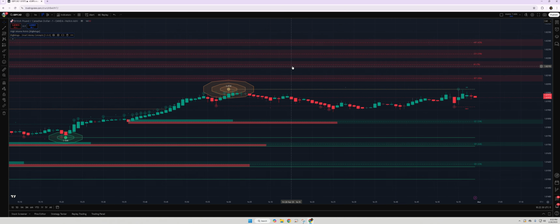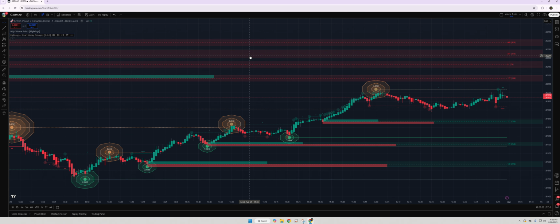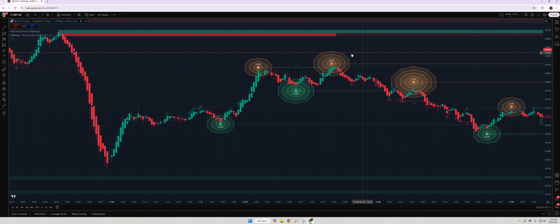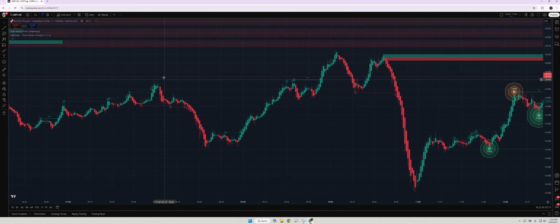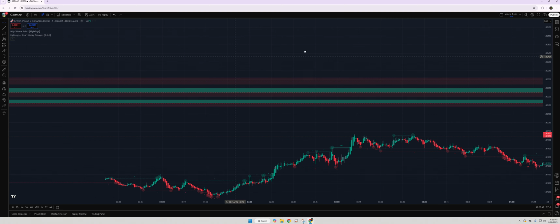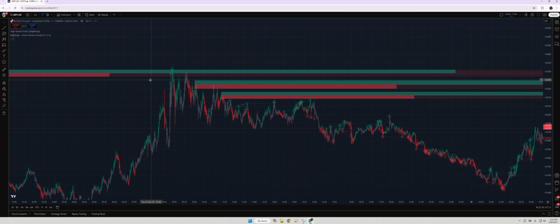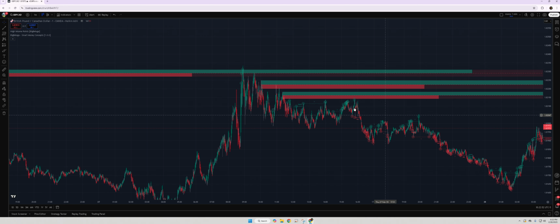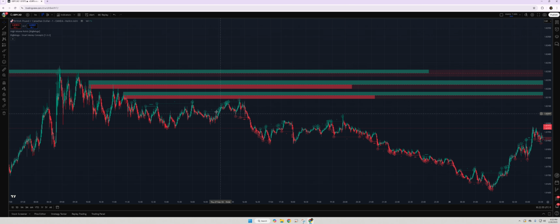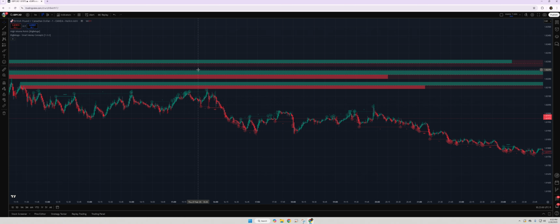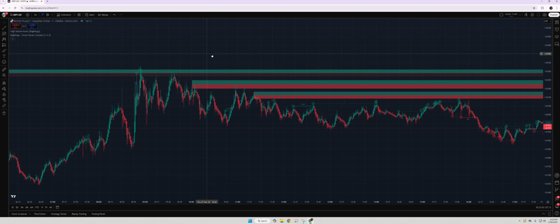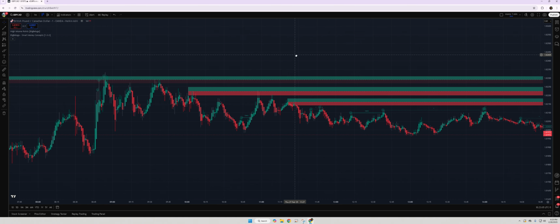Okay. Now you can treat these as supply and demand lines, so you want to be wary of wanting to take a trade if nothing popped up. Now this is showing you on an uptrend. So let's go find a downtrend real quick so you can see how it looks on that. Here we go. Now those one spots, they don't come this far back. But on the price action, because some of you are quite familiar with price action, so you'll understand this concept. And for those that are new, you'll see kind of what's going on.